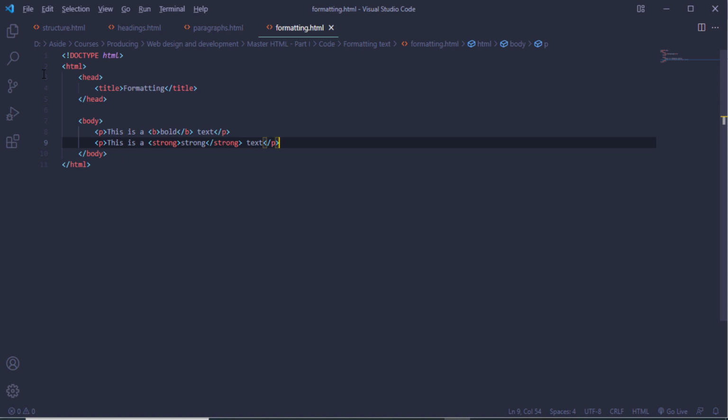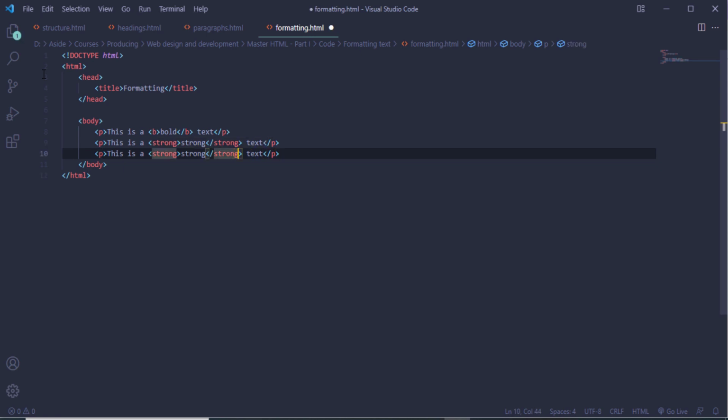Now we can use I and change here. Instead of strong, let's use I. Guess what's going to happen? We have italic text.